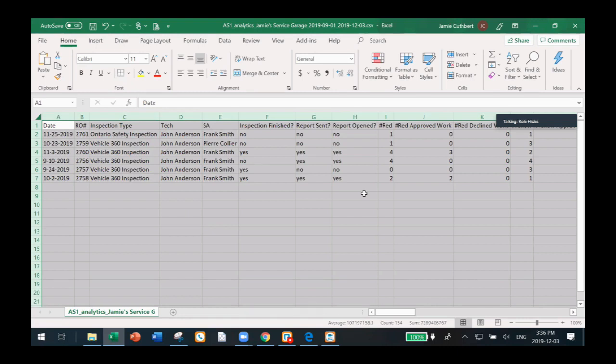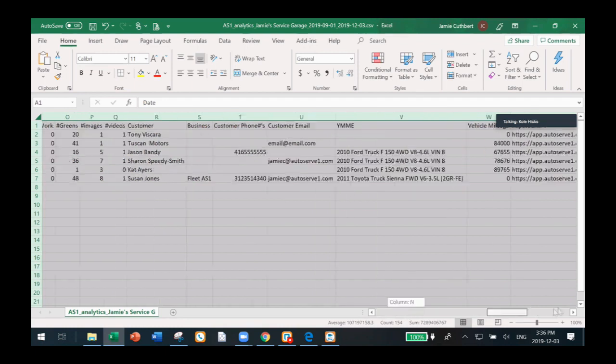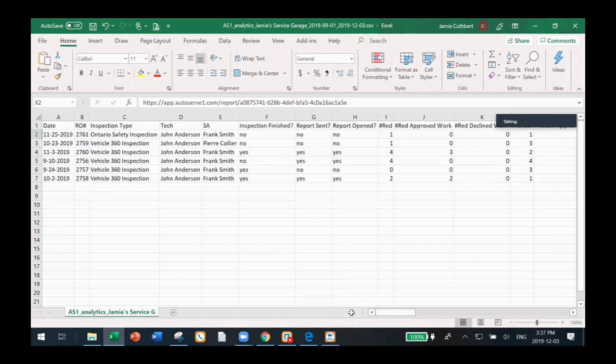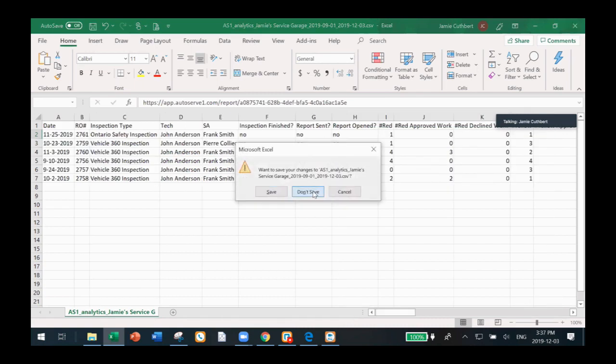And then from a follow-up, Brian, those links that Jamie showed you on the right-hand side here, they stay live forever. So I've seen a lot of email follow-up from BDC centers or receptionists where they'll send out a copy of that link 2 months later to book that next service appointment. So even though it's an Excel sheet, there's a lot of really good information in here. Thanks, Cole. All right, so let's close that up, and I don't need to save that.